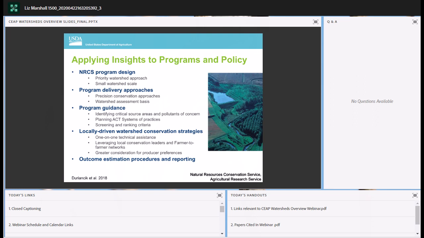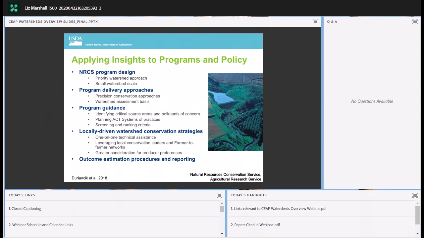So many of our water quality initiatives are utilizing precision conservation approaches. We have a new project for NWQI and the Mississippi River Basin Initiative as well, looking to utilize precision conservation approaches.